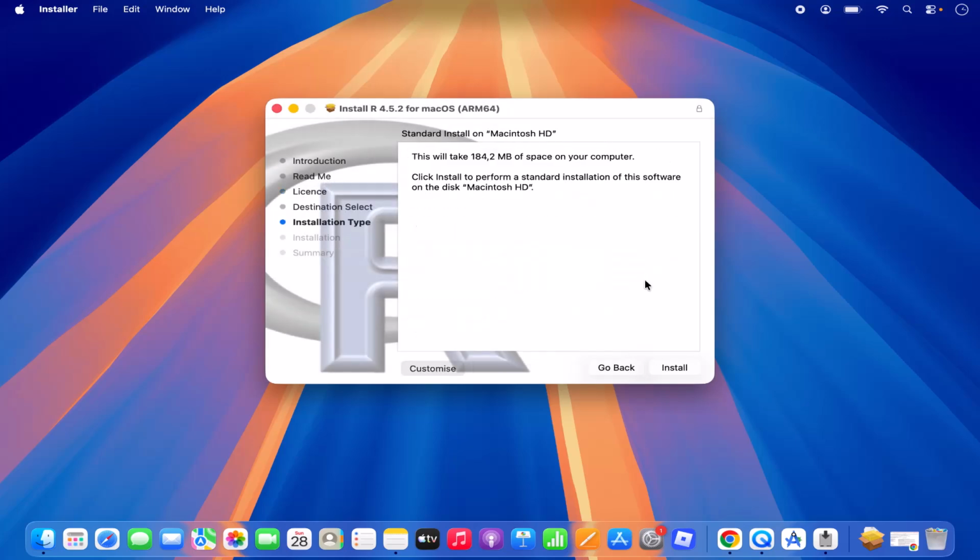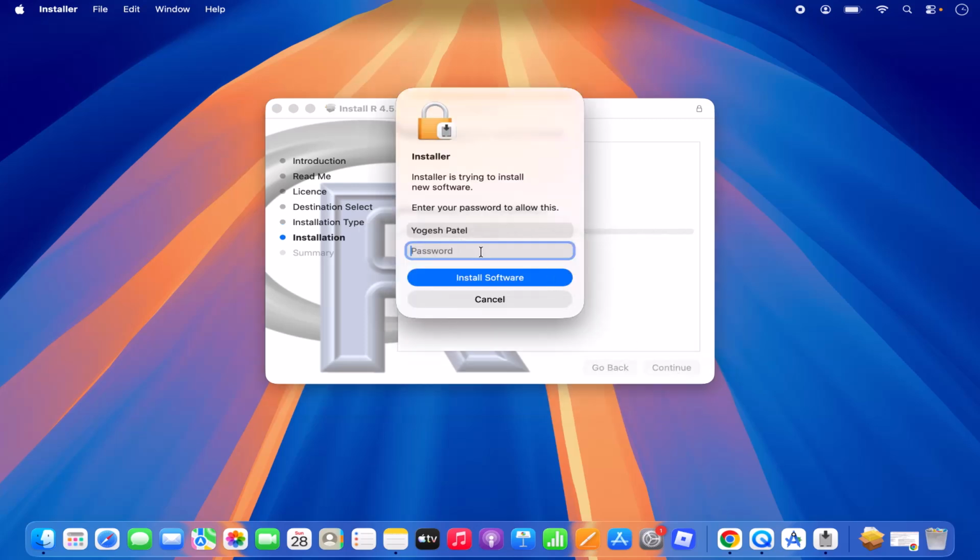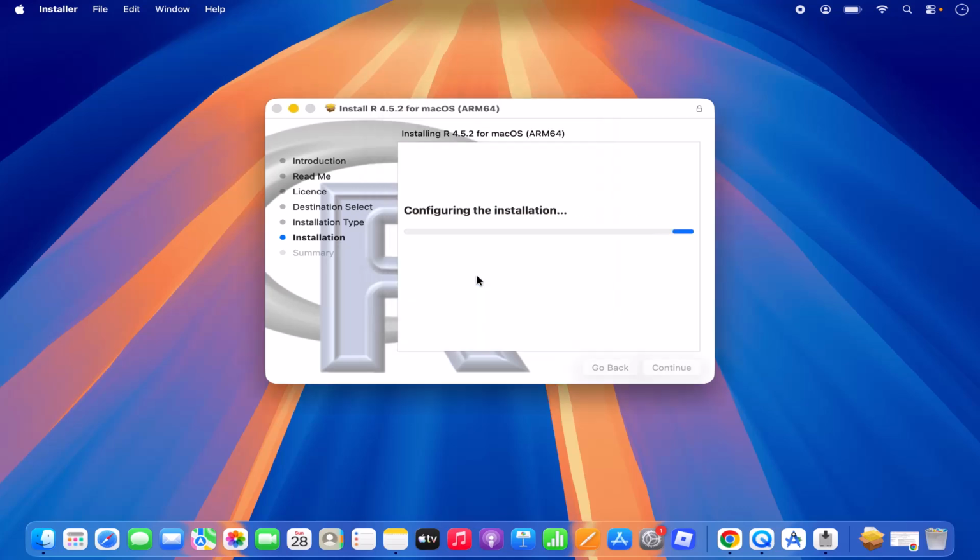Once you agree with the license terms and conditions, you will see this next window where you will see this install button. So I'm going to click on install here, which is going to ask me for my macOS password. So I'm going to provide my macOS password, which I use to log into my Mac operating system, and then click on install software. And this is going to start the installation of R on our Mac operating system.